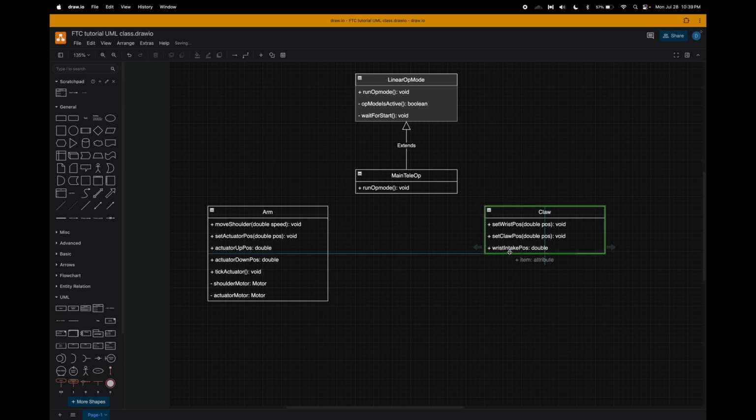And maybe wrist outtake position, so when we're dumping a block or a sample into the basket. And then for our claw, let's just have a closed position, claw closed position, and also an open position.